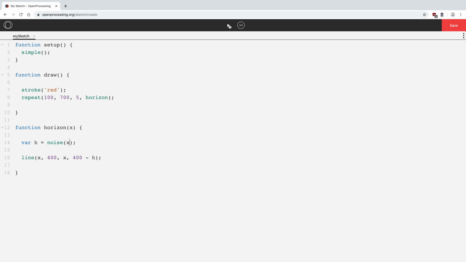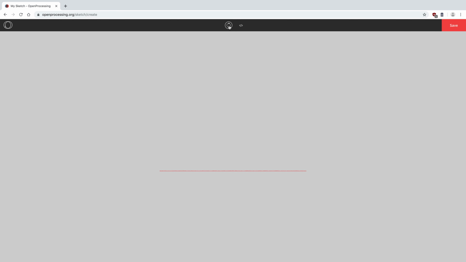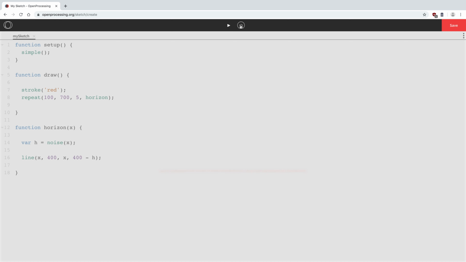Let's run this code. So instead of a random number between 0 and 200, we're using whatever noise gives us as the height. That didn't seem to do anything. Now I've deliberately made that mistake because the best way to learn is by making mistakes.